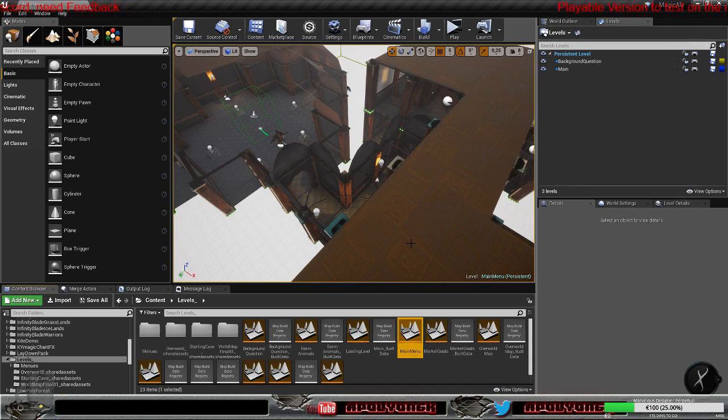And the only way to make this happen that I know of is to use level streaming, but I can't use level streaming in combination with world composition, which makes the whole thing a bit of a problem. Let's call it that way.